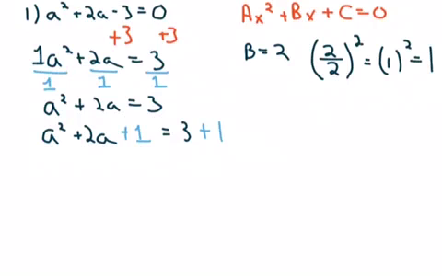Okay, so let's go ahead and check your answer. So we've already done step number 4, that is adding the 1 on both sides. Step number 4 was add your result from step 3 to both sides of the equation in step 2. That's what we did here. Now we're on step number 5, factor the left-hand side. Now there's a really easy way to factor this. There's an easy way and there's a hard way. What I'd recommend is doing it both ways.